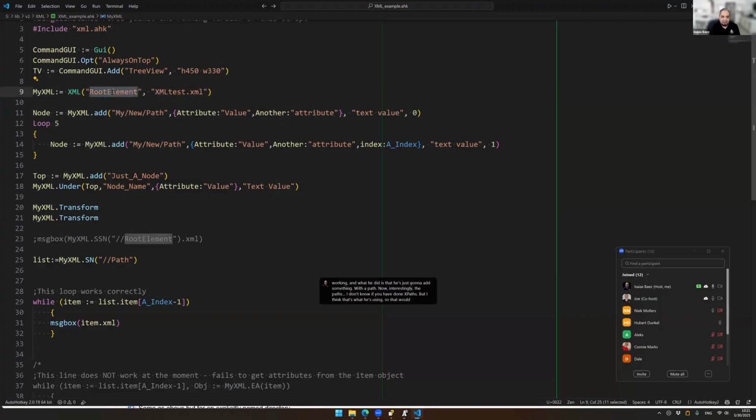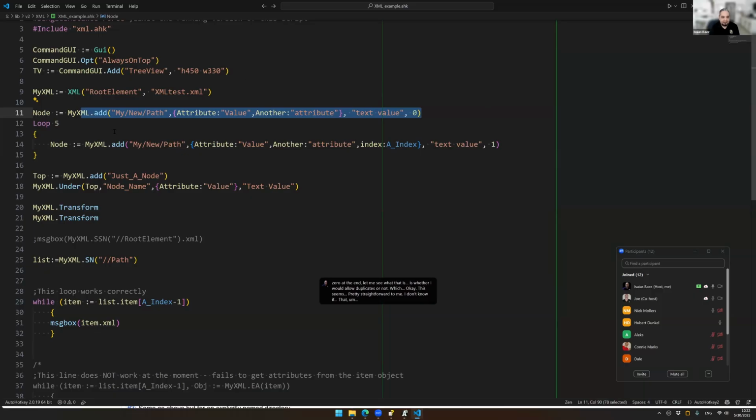So that would be root element. Inside root element, he's going to be creating my, and inside my, he's going to create a new element, and inside new, he's going to create path. Now, that last one, where you are, he's going to set an attribute. Each attribute is named here. You can change the names in there. And then this is the text that goes inside the path. Now that 0 at the end, let me see whether that would allow duplicates or not, which, okay, this seems pretty straightforward to me.